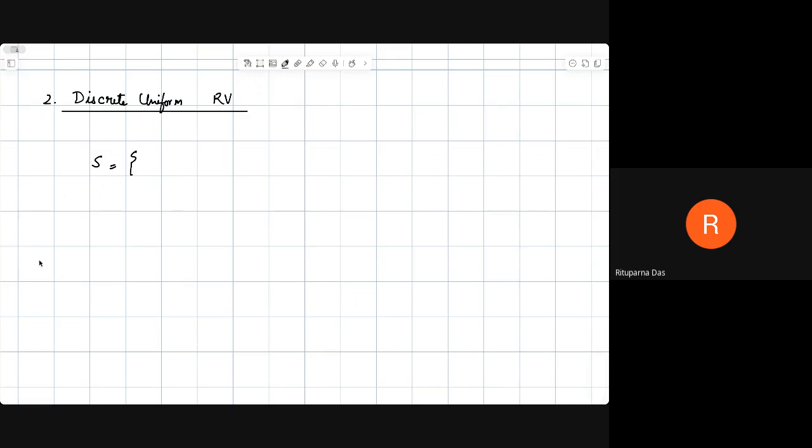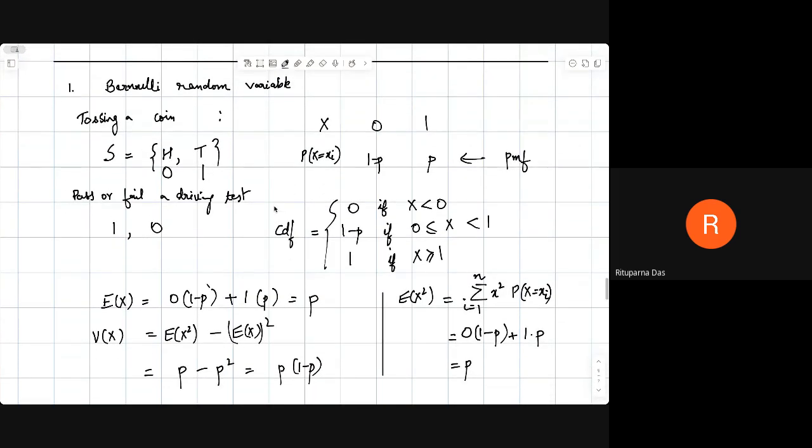Yes, so I gave the example. Say you are tossing a coin, you're getting a head or getting a tail. So if you say tails, I win. So tails will be the random variable 1 and heads will be random variable 0. If you find the expectation here, that will be p. So whatever the probability of winning is, that will be your expectation. Say pass or fail a driving test. For pass the random variable is 1.